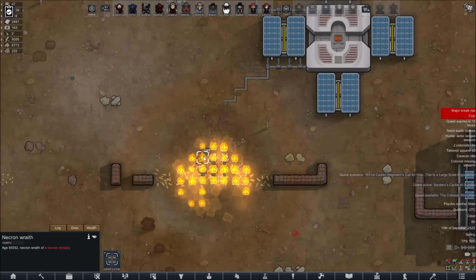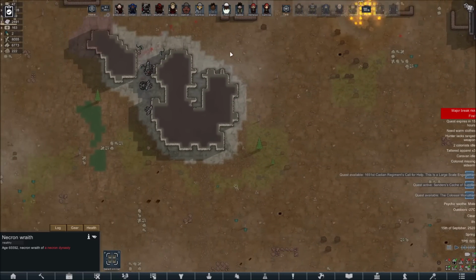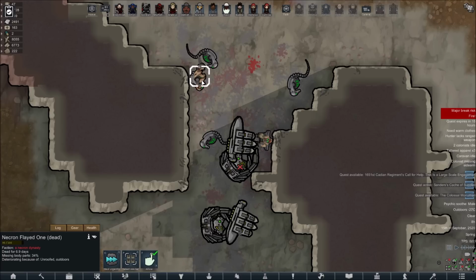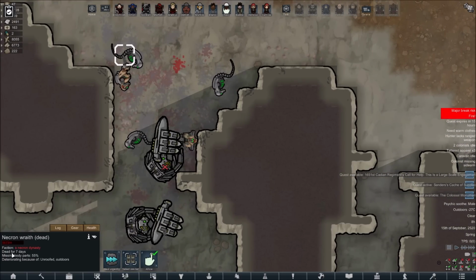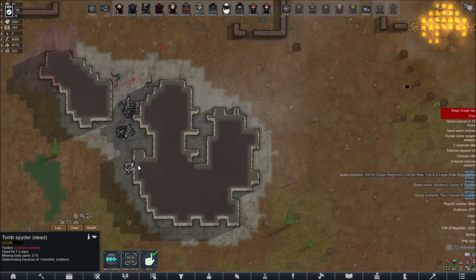Somehow this cheeky little bastard, I don't know how this thing came back to full health. These are dead. Can they just revive themselves? Oh, dead for 7 days. That would have been good to know. So we probably need to be a little bit quicker about destroying these things. Wait, no, this is how long they've been dead, not how long they're going to stay dead. I don't know. Necrons appear to not play by any rules.